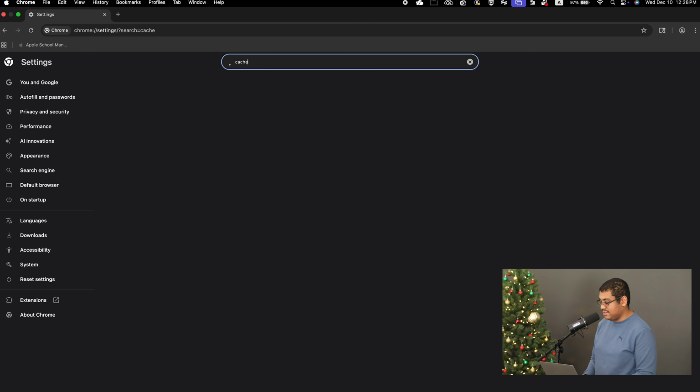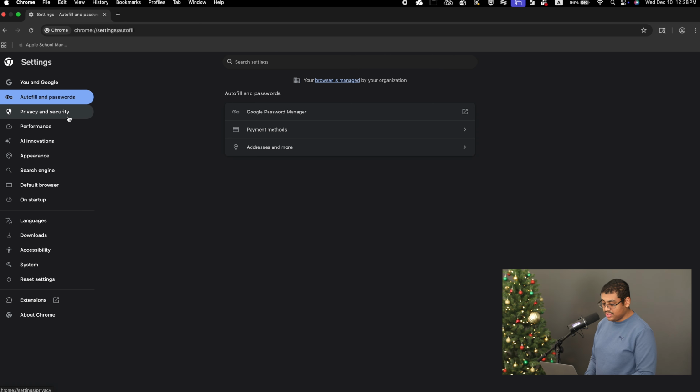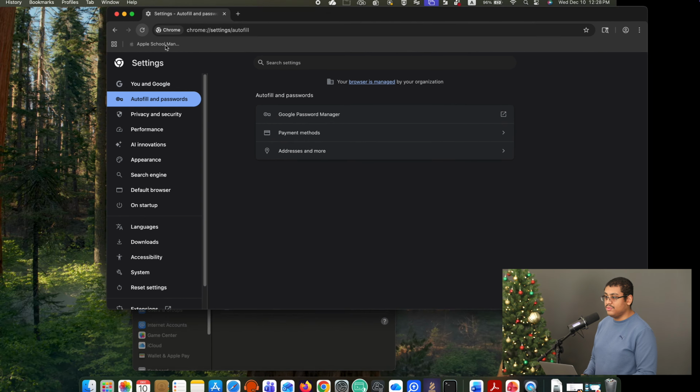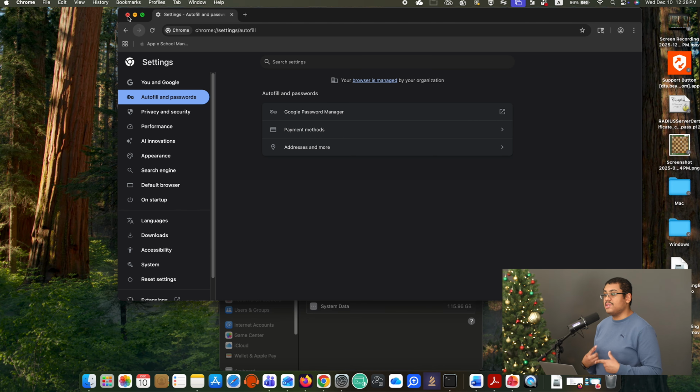If we go to settings and type in cache, we'll see that we can delete some data that might be living in our browser that we don't need. I would recommend going through the caches and all the saved passwords and seeing what you don't need, because all that space does accumulate over time.